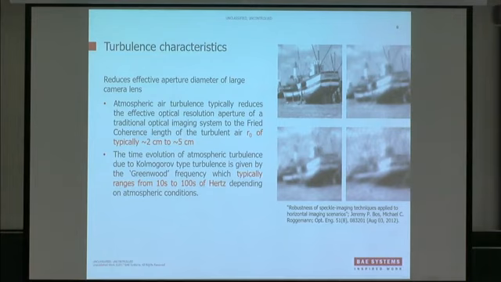The effect of turbulence is to do with the correlation distance on the objective lens. If the wavefront correlates, then effectively you can see through that. If the wavefront doesn't correlate, you get a distortion. And what that means is the effective diameter of the lens that you are imaging is according to that correlation length, which typically is about 2 to 5 centimeters, unless you do something about it. And the other thing is it's a dynamic effect, so it varies on the scale of tens to hundreds of hertz. So you do have to have a fairly fast loop if you're going to control it directly.